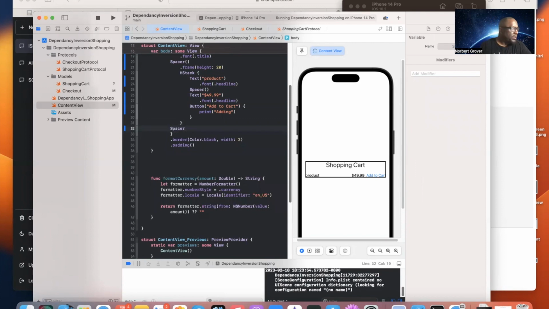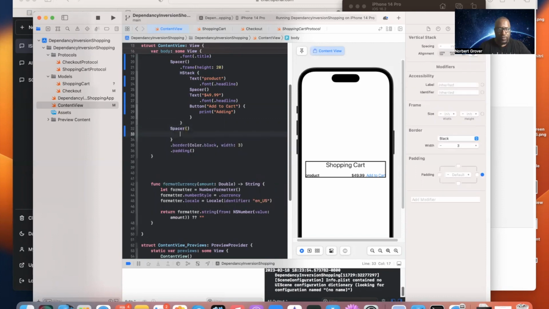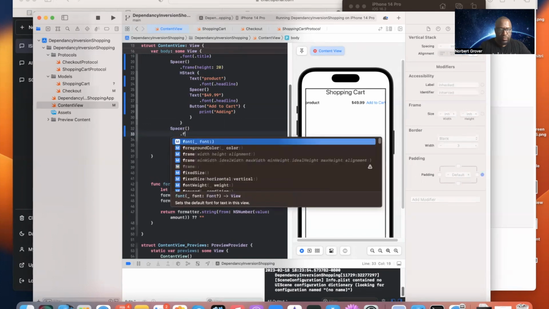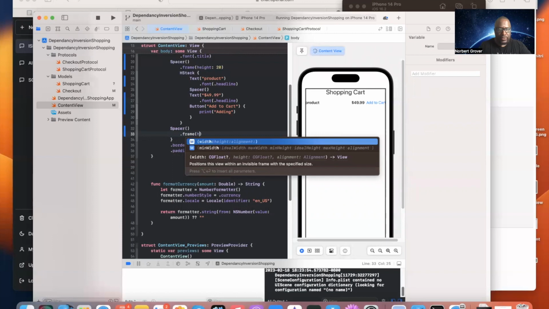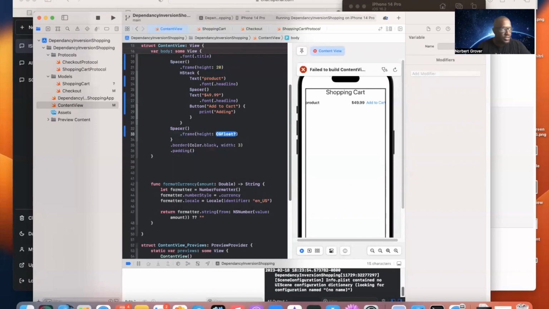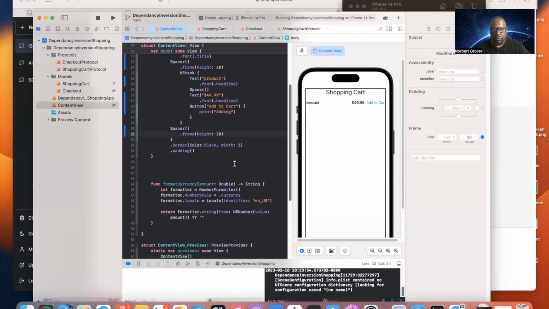Spacer. Dot frame height is 20, right? And that should change.